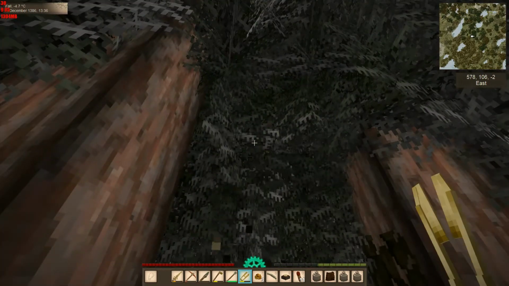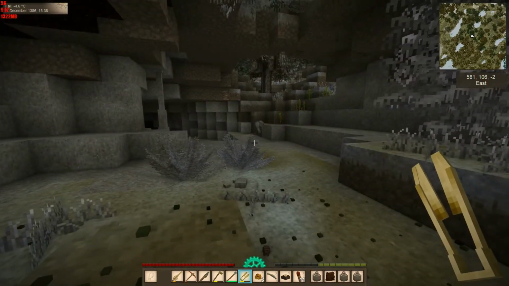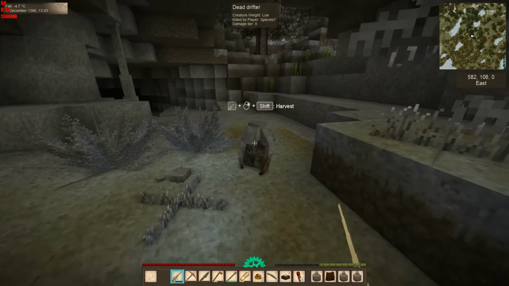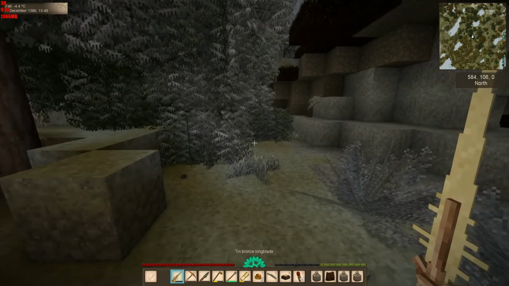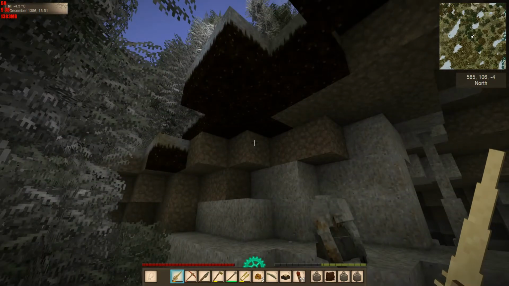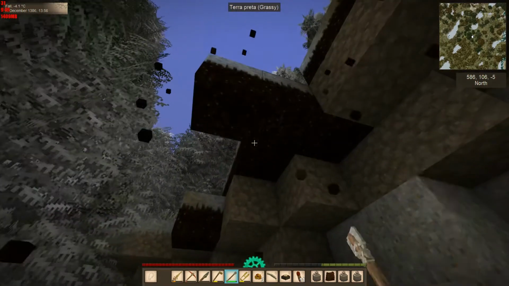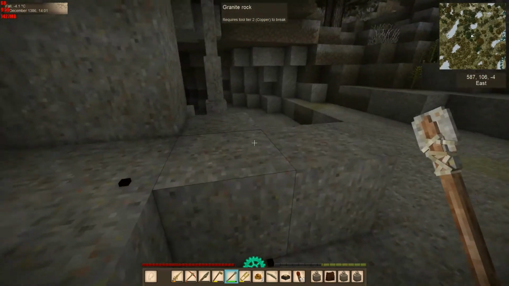How about these pines? Anything? Oh, we've got a drifty dude. Hello. What? Huh. Oh, I do hear another one. Okay. Hi there. Is that Terra Preta? It is, isn't it? Right above my head. Unreal. Who knew?